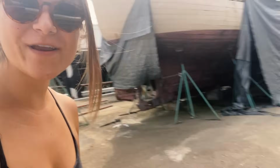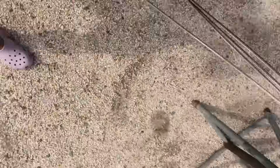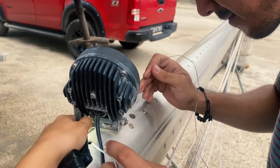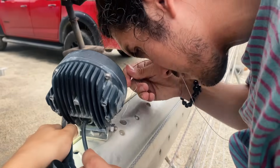Good morning. Today we just came back to run some more cables through our mast and discovered that they replaced our rigging. Look at that shiny new rigging. Yeah. Look at this. Look at that. So shiny. If all goes according to plan, our mast will be back on by the end of the day today.